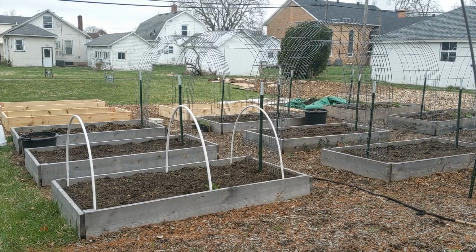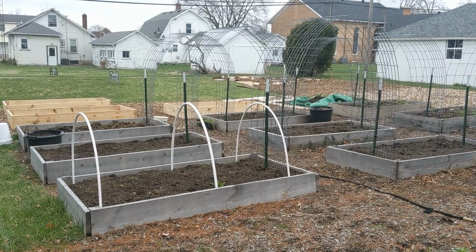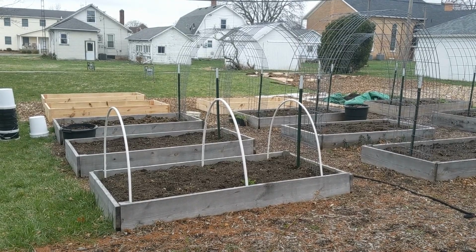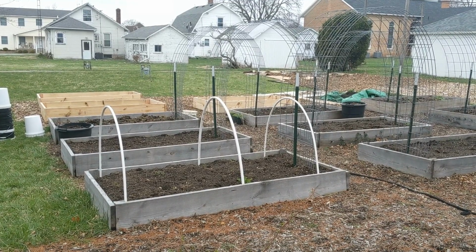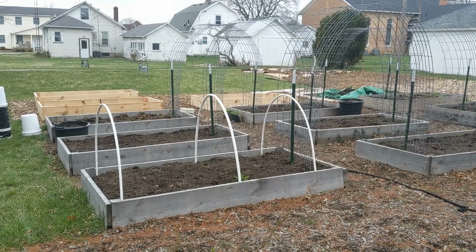Today I'm going to show you how we make our raised garden beds. They're super easy. You can get them done basically with an electric screwdriver or drill. So very little skills. I do have my brother help me with these because he has better hand strength for driving the wood screws into the boards, but I will show you that process.